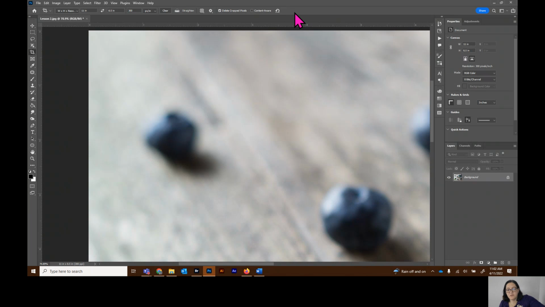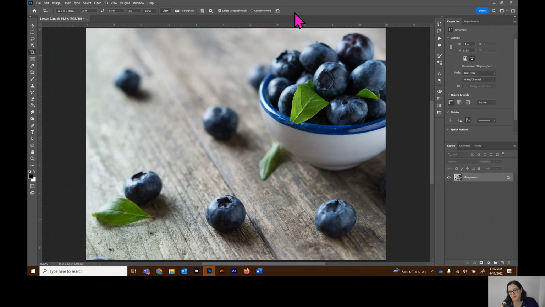Ooh, and it got really big, so Control 0 again, and it's going to zoom it back to this, fit the screen size for us. That original image that we were working with was only a 72 resolution, and I just blew it up to 300. So that's why some of this is going to look a little bit more soft and out of focus, because if you go from small to big, it can mess with your pixelation a little bit. That's okay for what we're doing today. We're getting a good idea.